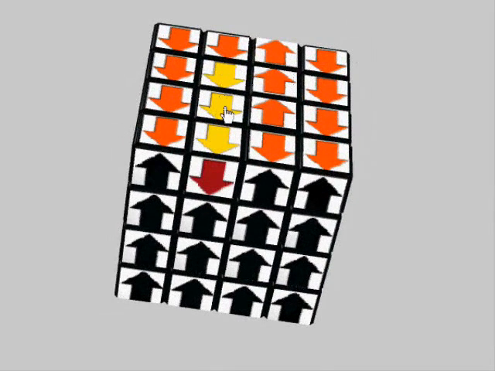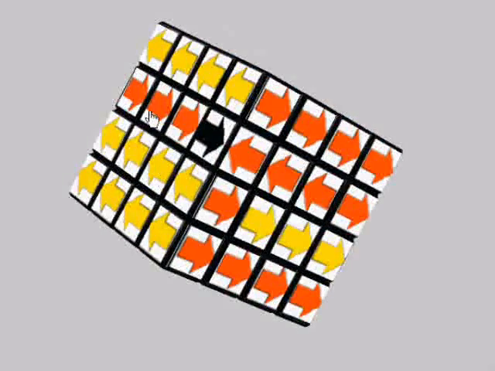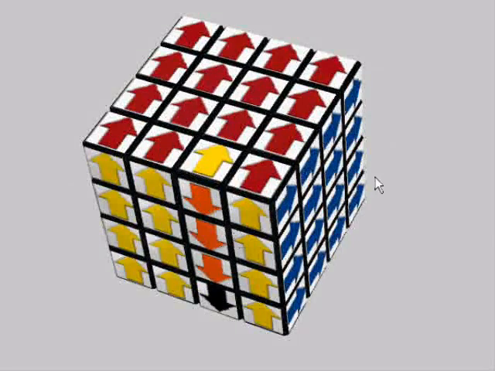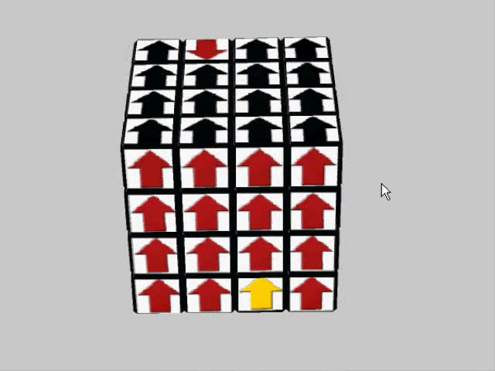This 1x3 block here is by itself, while this one here and this 1x3 block, they're intersecting. This one and this one are intersecting. Since they're intersecting and they're in the right slice and this one's by itself, how about we take this one that's by itself and put it in the right slice with the other two, so that all three are in the right slice. In order to do this, we can apply the setup move L prime.